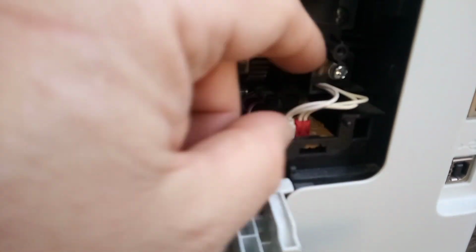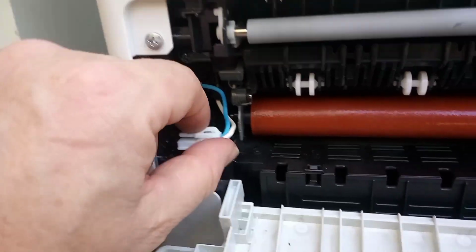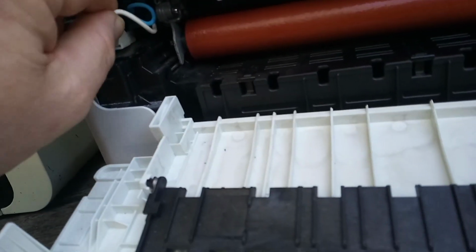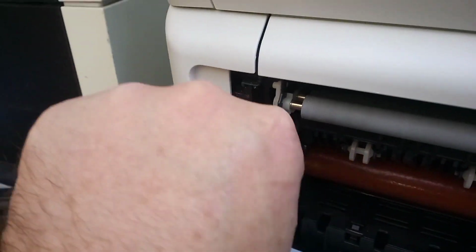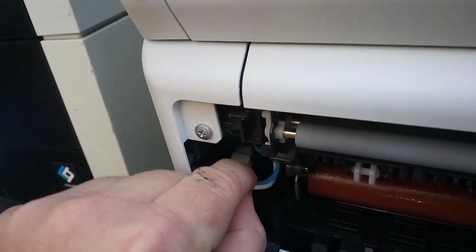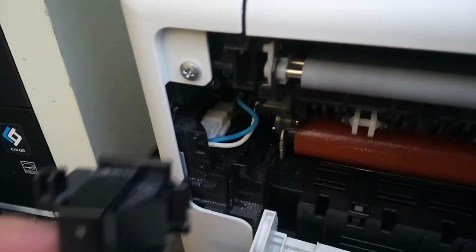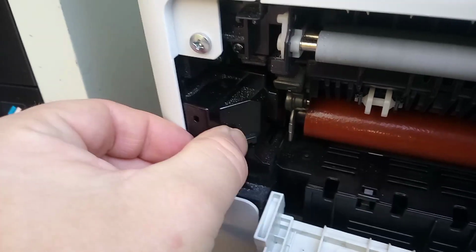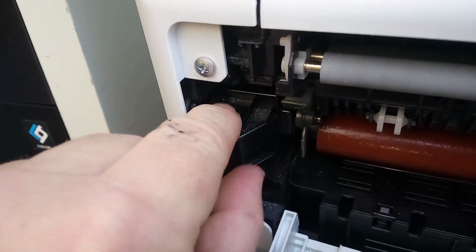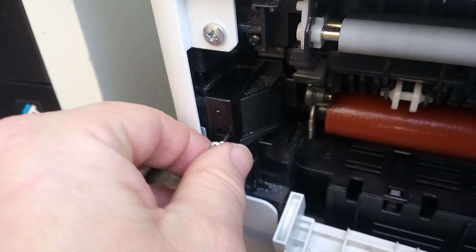So we take the cables, we pack them down behind. So that side is done. We move over to here. We plug in this side. Put that in. And we grab our cover for this side. Goes in and it locks in behind there, like so. Put a screw in.